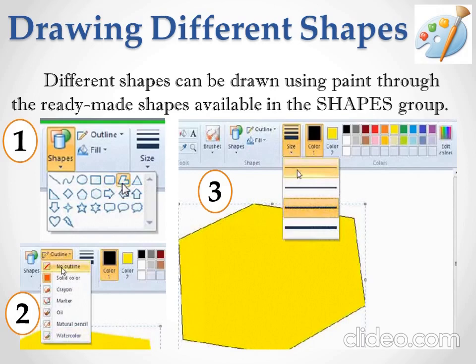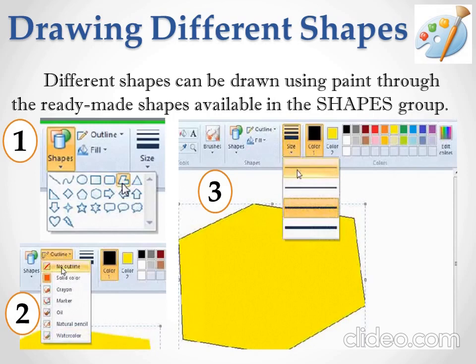After which, first select it. After the selection, near the shape group, there is an option called size. Click on the size and you can see the option called outline. Click on outline. If you want to draw any outline or you want a colored shape, oil shape or whatever kind, you can give it. If you don't need any outline, click on no outline, and there won't be any outline to your picture.